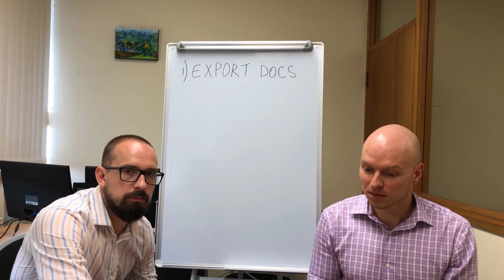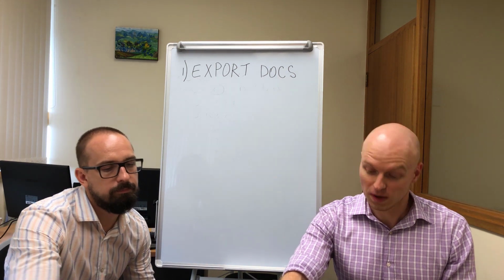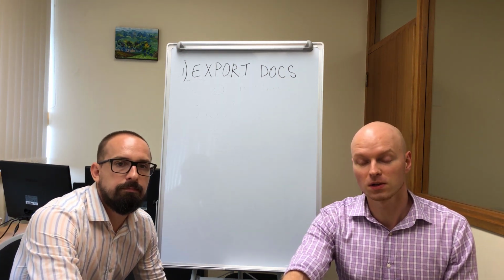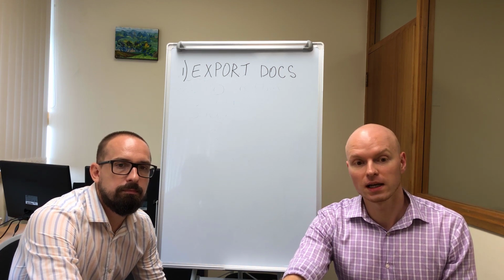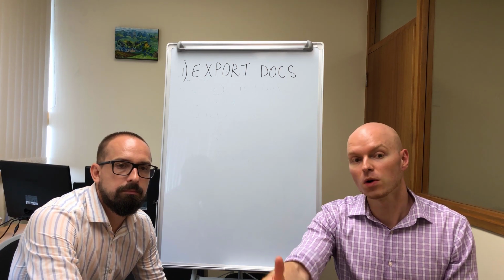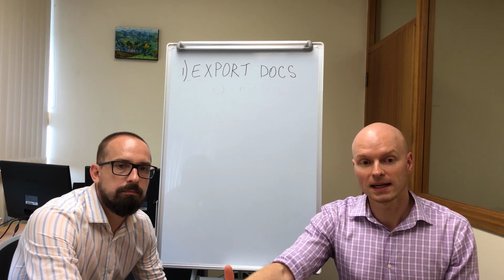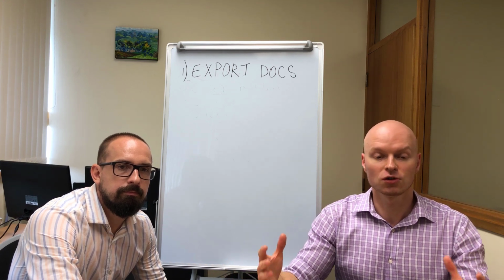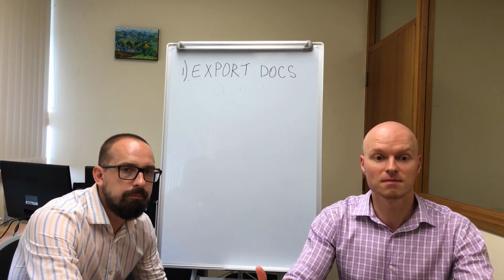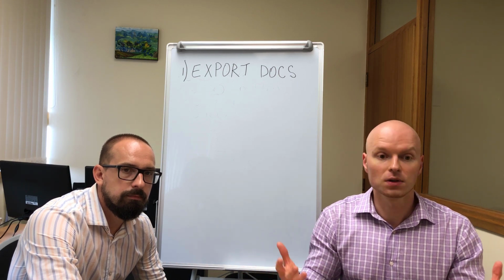So the next step would be, obviously, once you've done your export documents and you know what the export requirements are, we should mention that if you want to load the container yourself, you can. If you have enough space at your residence, in many cases you can arrange a truck driver yourself, once again, and save money. You can book the truck yourself, have it for the full day, and load it during the day.